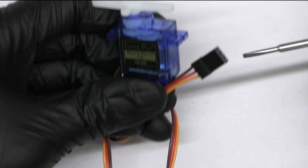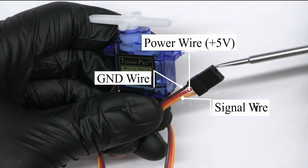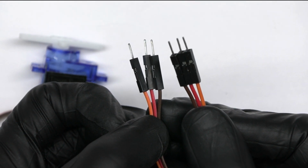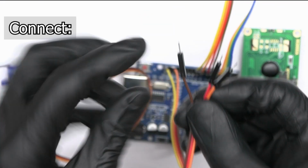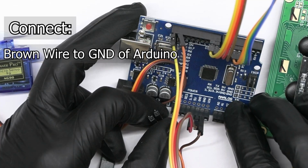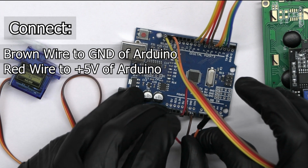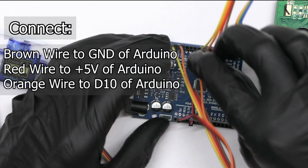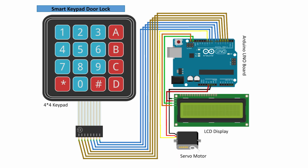Now the servo motor has 3 wires, brown for ground, red for power, and orange for signal. Take the male-to-male jumper wires and insert them like this. Now, connect the brown wire to the ground pin on the Arduino. The red wire to the 5 volts pin. And the orange wire to digital pin 10. Again, verify the connections according to this circuit diagram.